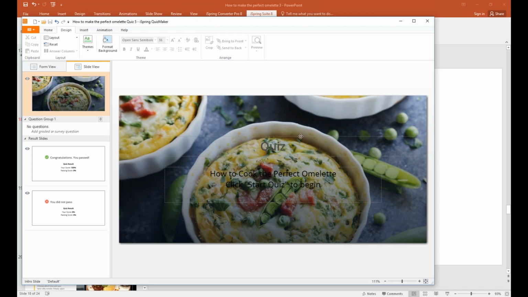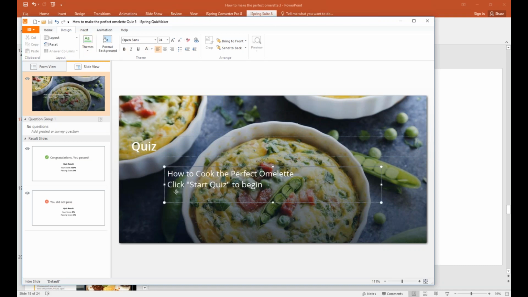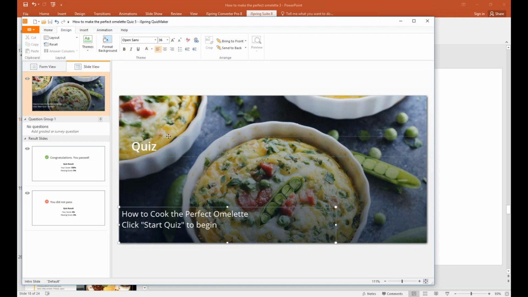So we select our text box, then go here, it's a font, and select white. Let's perform the same for this text box. Now, let's move this text box and we can also align text to the left for both text boxes. And now let's move it somewhere here. Great.